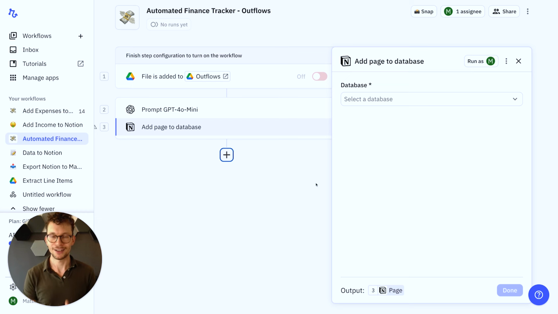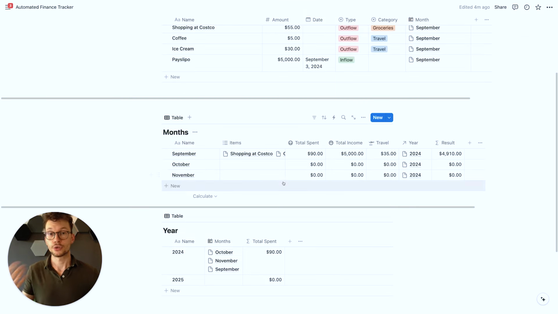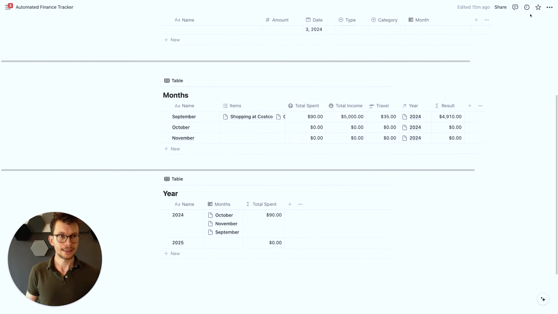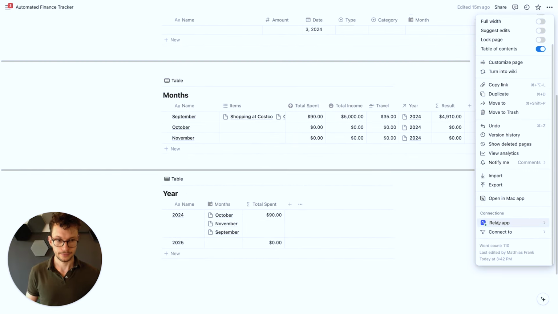But if you forgot that, or you have already used Relay and now need to connect this, then you need to go over to Notion and make sure that Relay can access that specific database. In order to do that, you can simply navigate to the parent page in which all your databases live, and then click on the 3 dots in the top right corner. And under connections, you want to make sure that Relay.app shows.